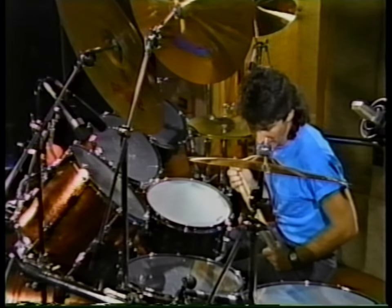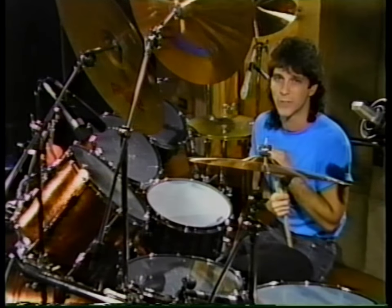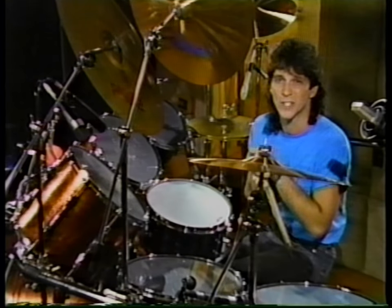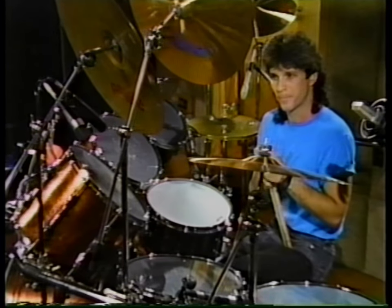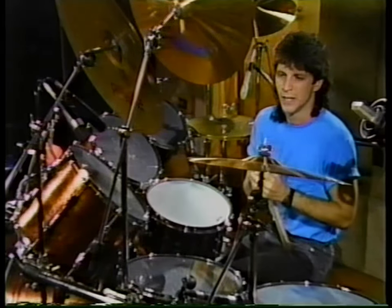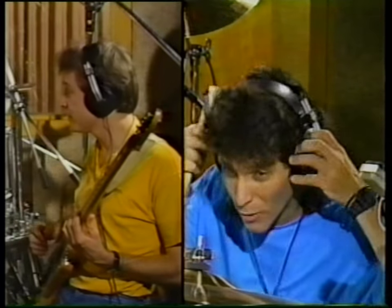Okay, now, some songs have sections where every measure is a different time signature, and Jerry and I are going to play a segment of one such song. It's called Night Meets Light. It's from the Dixie Dregs album, What If. We're going to play the bass and drum part to the last section of the song, which repeats over and over. It's 8 measures long, and the time signatures go 4-4-5-8, 4-4-5-8, 4-4-5-8, 3-4-6-4. And now Jerry will play the bass line, and I'll count it.